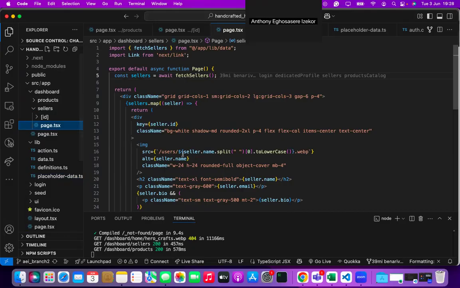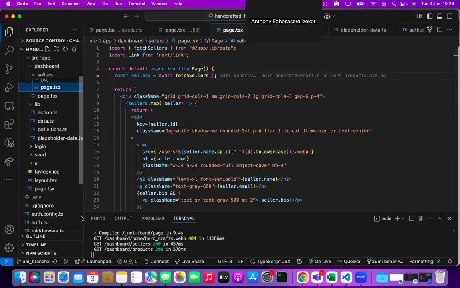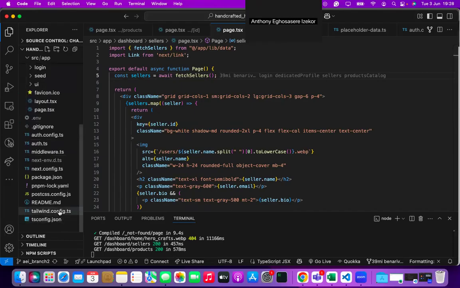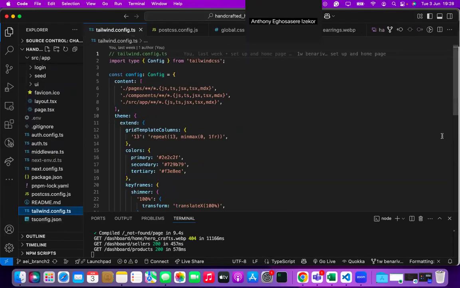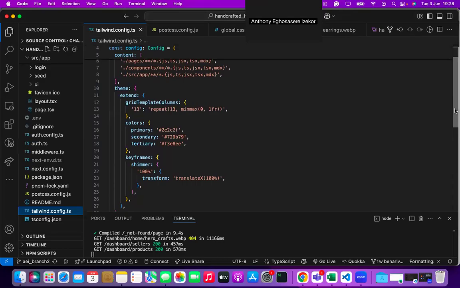And then for our colors, I set the colors using Tailwind. So if you come here, these are the colors. I think I need to update this. I used the primary color, the secondary color, the tertiary color. They want to give us some options.